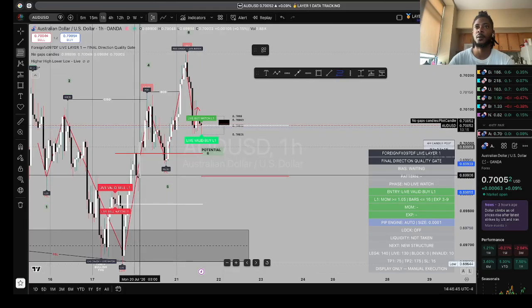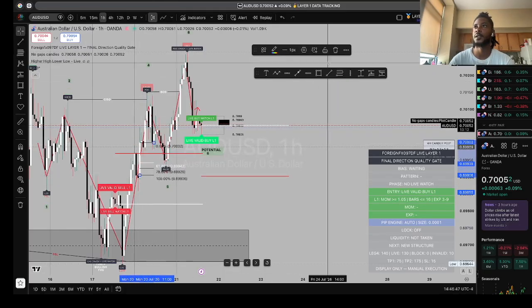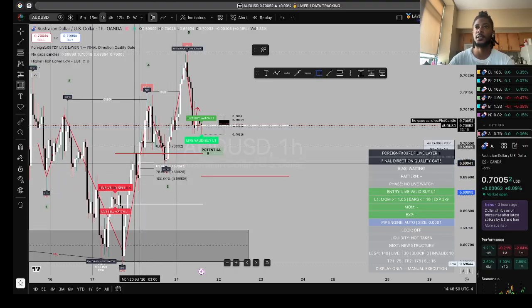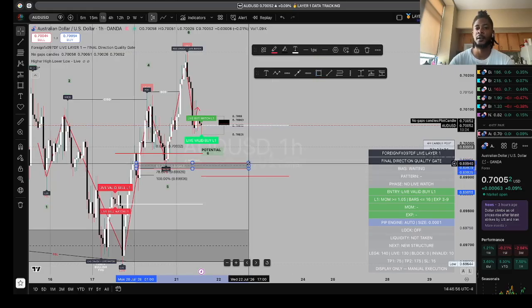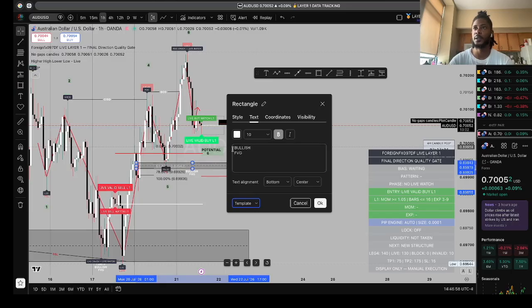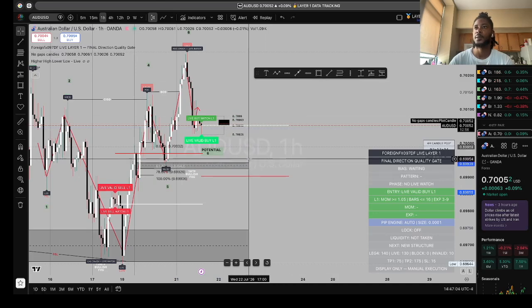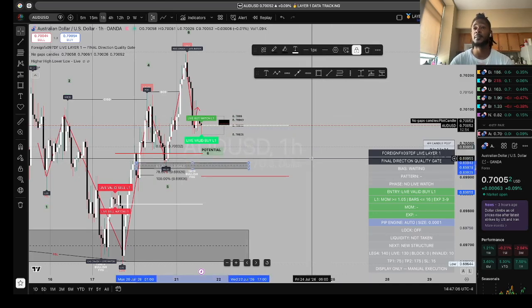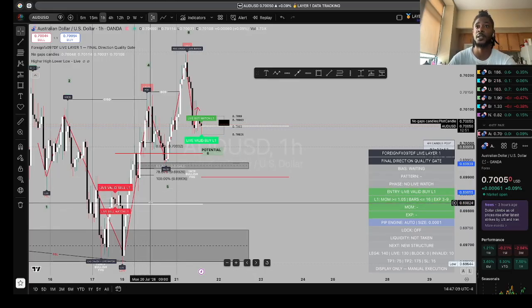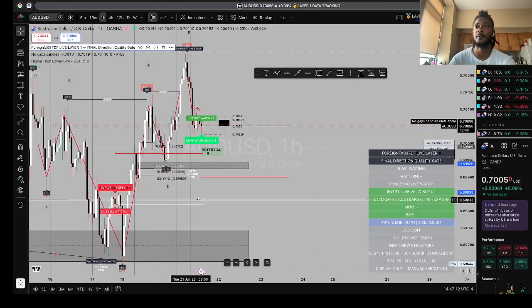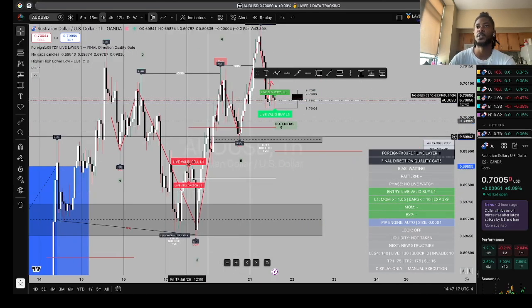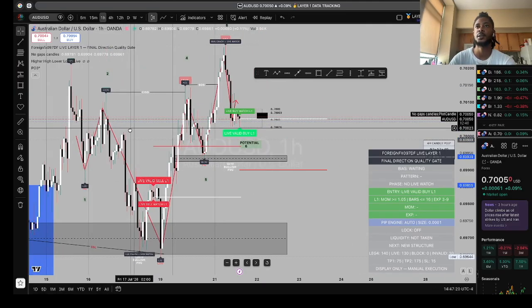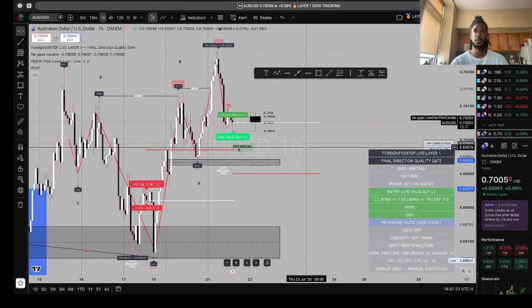So right here we have a golden fair value gap. So this is what I like to see as the price is sitting within my A plus area for a valid fair value gap. So this would be 1 hour time frame bullish fair value gap. You can see we tap, rebalance back ourselves into the 61 and 78% fib. That's how I draw my fair value gap. And not only that, in the past there was a sell signal right here, but we failed. So that's showing us a shift within the market.